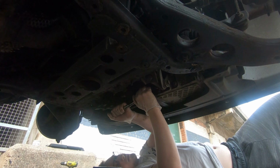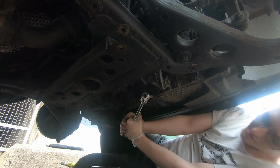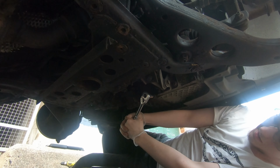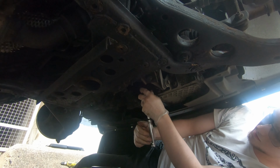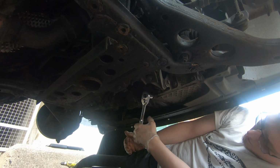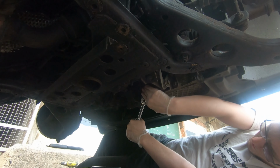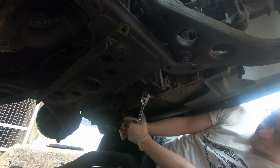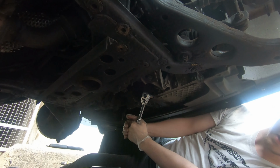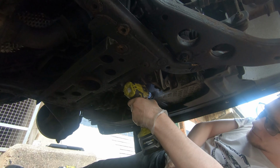But other than that, you should be able to then stick your 13mm socket on the sump plug and crack it loose. Now, in my case, the last mechanic who did an oil change on this car both used the wrong sump plug and also tightened it, I guess, like 1970s Arnold Schwarzenegger, because that thing was on tight. I was using my 1/2-inch ratchet and it still wouldn't budge. So I cracked out my impact and got it free, remarkably without any damage. So quite lucky for me, but once it's out, you can then let it drain all of that oil.